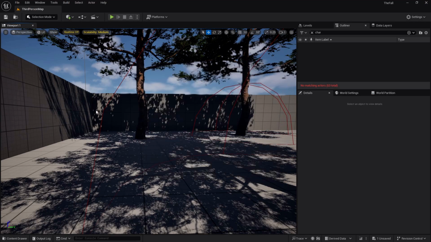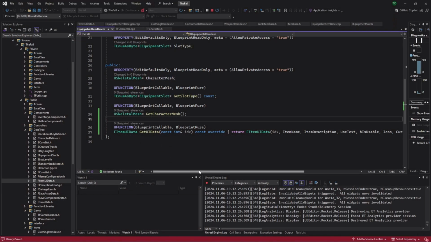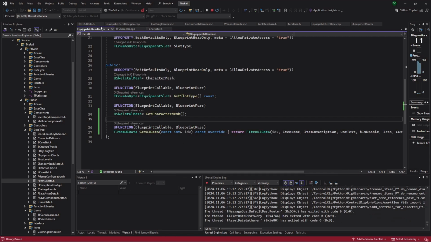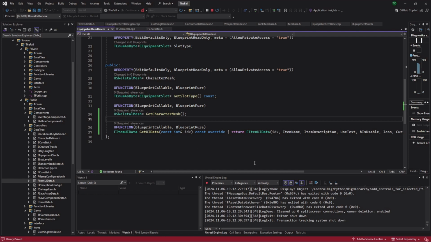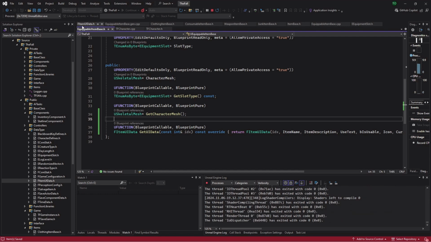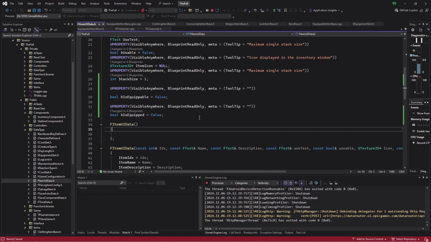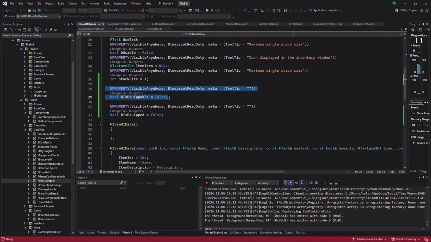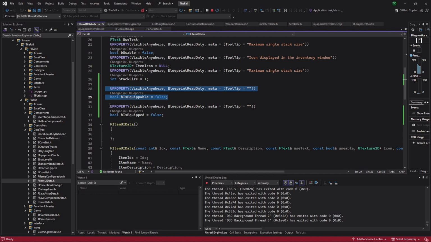I'm going to save that, even though I didn't make any real changes. And then, once this finishes, so going back to explaining what this is for while I wait for the editor to shut everything down. These two new variables, this is basically one so we can use it for our UI to add a button. And then this one is so we can flip-flop the text on that button.